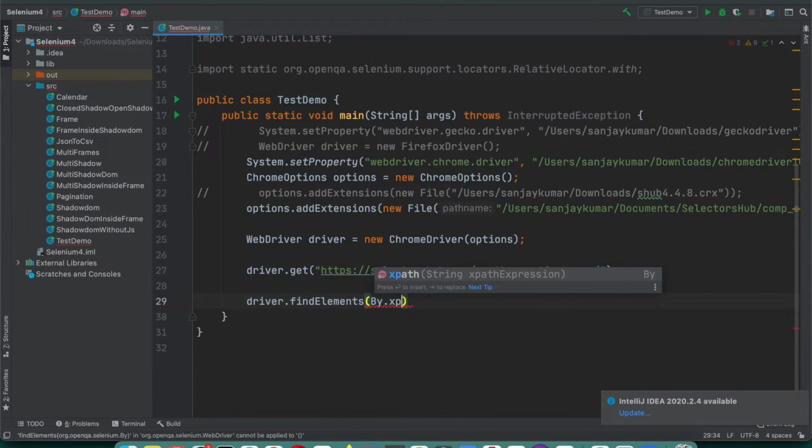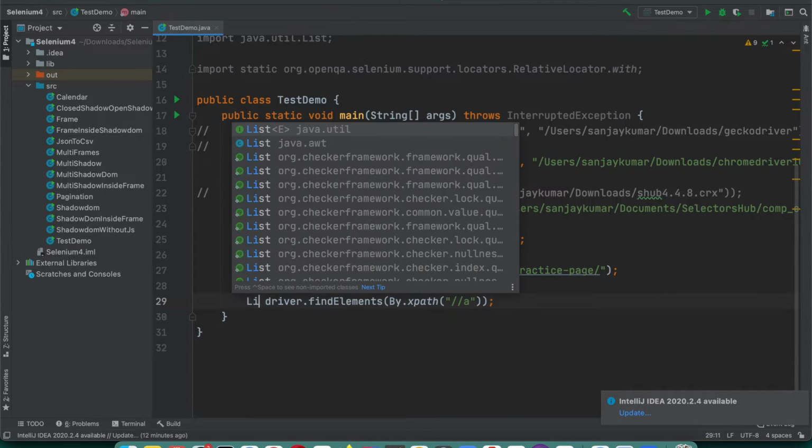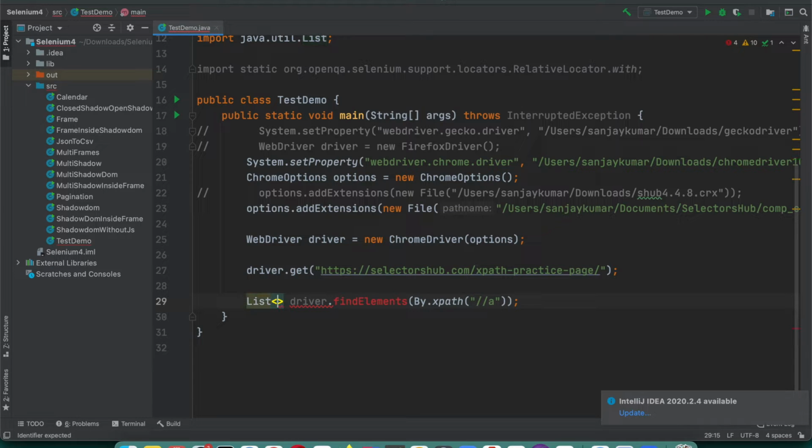It could be tag name or XPath, you can write anything. So let's say we have written this. We are getting all the links, and then we get them inside a list of web elements.